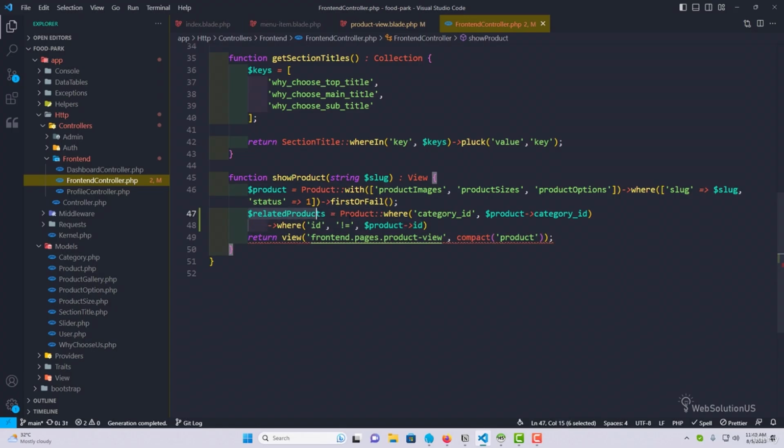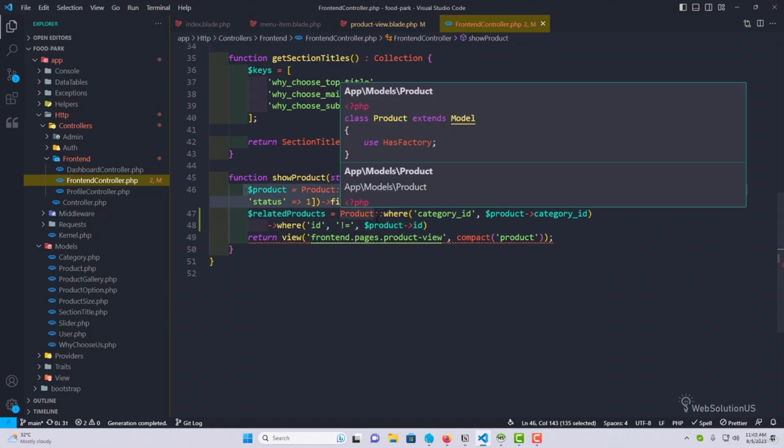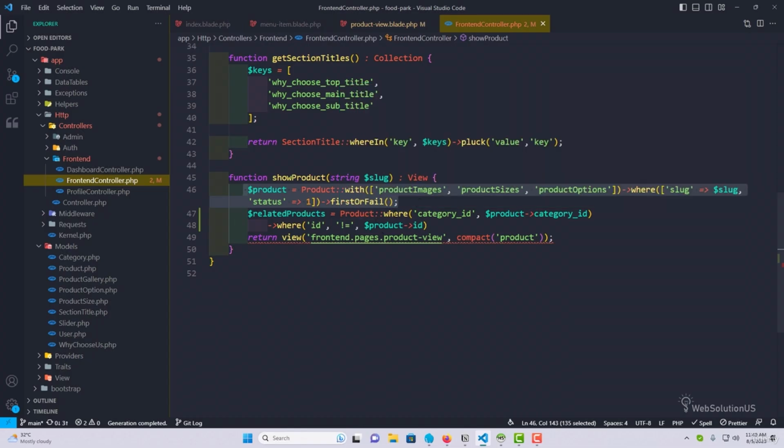And we are passing this product variable at our front end. Now what we are doing, we are working with the related products. So that means we'll be using this product that we are viewing, the ID of the category of this product, for fetching related category products. As we are doing here, we are fetching the products depending on the product category.